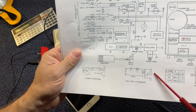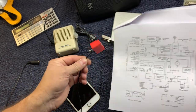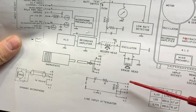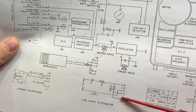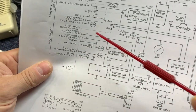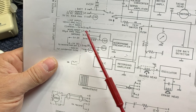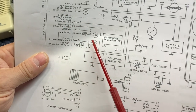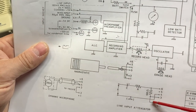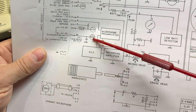In any case, the line input attenuator that I showed you in a previous video has three components. It has this 100 ohm resistor that ties pins 2 and 3 up to pin 6, and so these two pins come up here to pin 6, and then pins 2 and 3 have to be tied together. Right here, you see that? Pins 2 and 3 have to be tied together in order to turn on the record function.